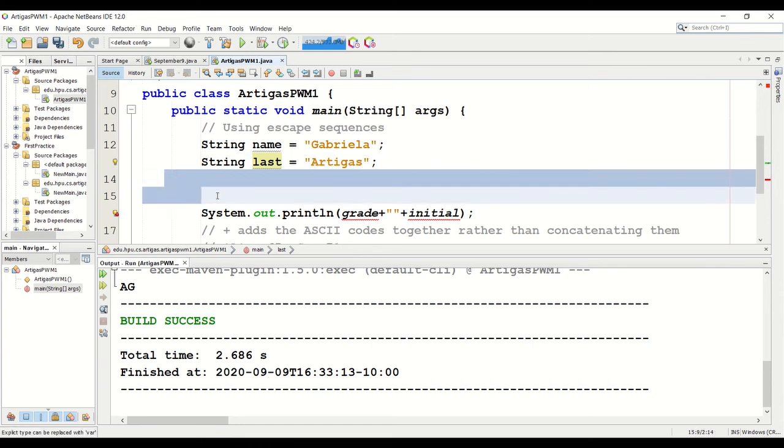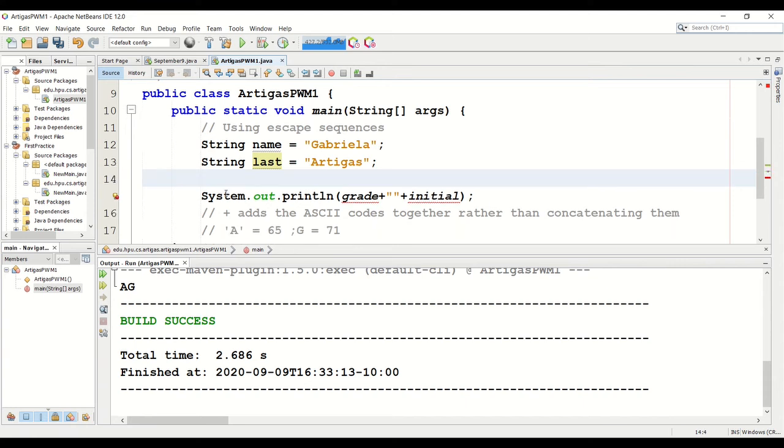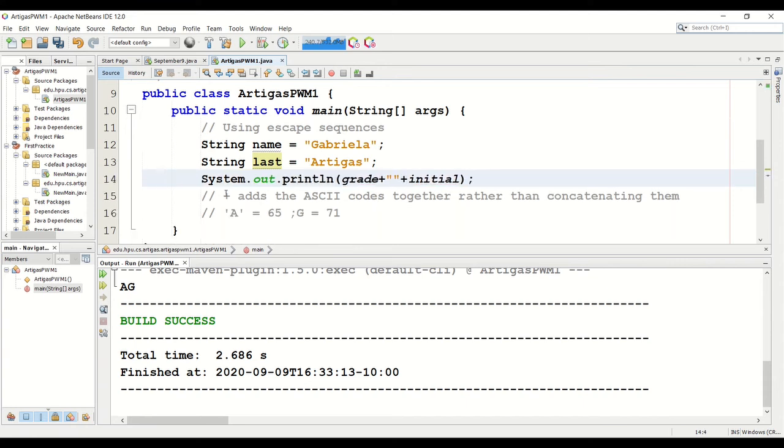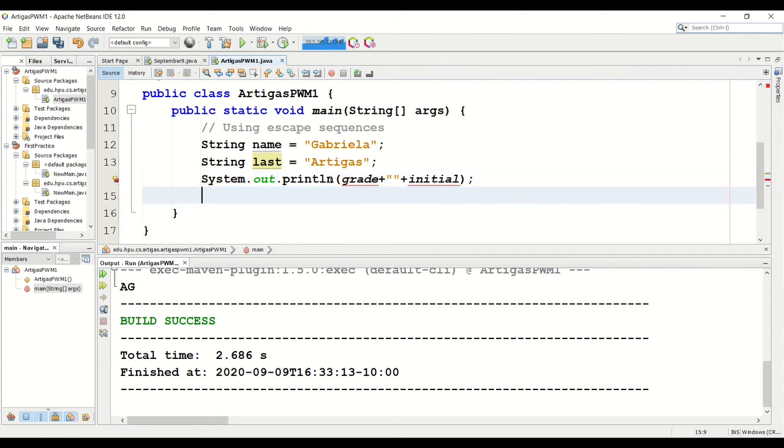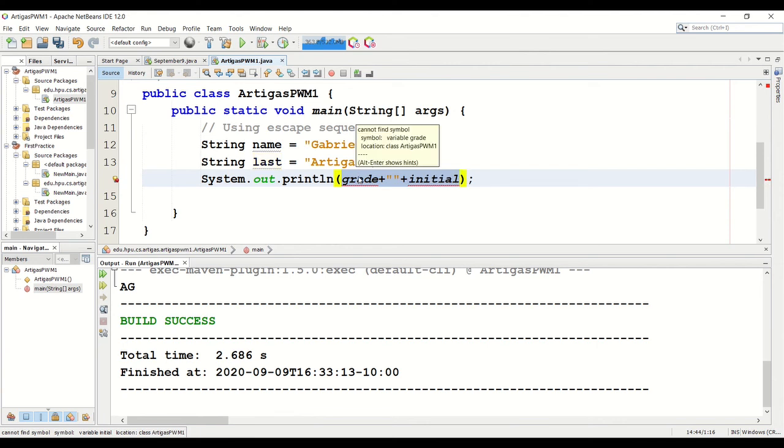Okay, so the escape sequences can be used to cause output statements to do special things. So let's say that I want to use only a print line statement, and I want to spell out my name, my first and my last name, one below the other. So what I can do is separate those two variables.